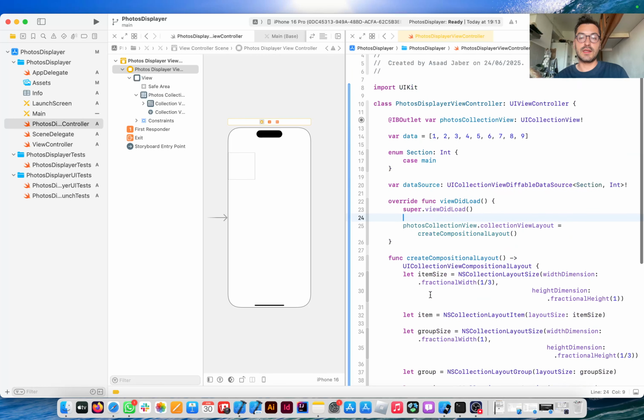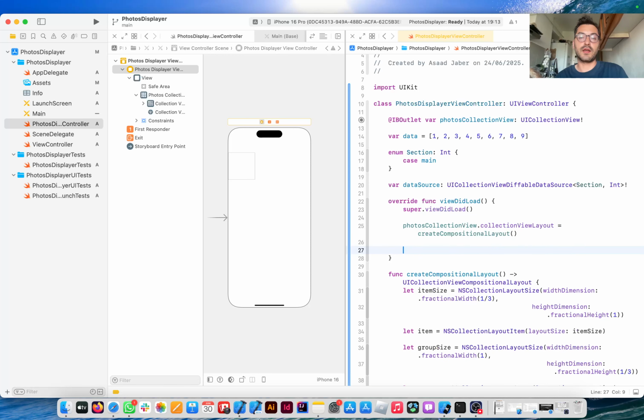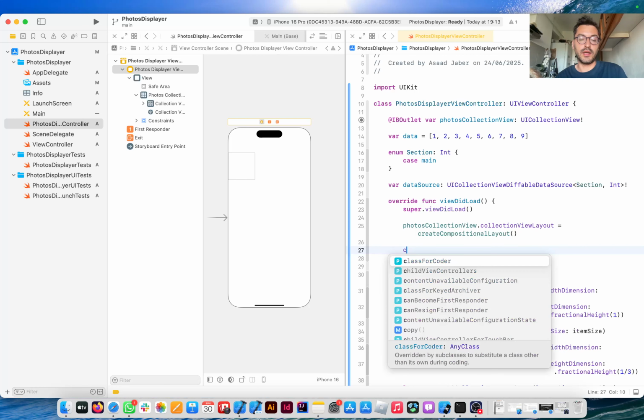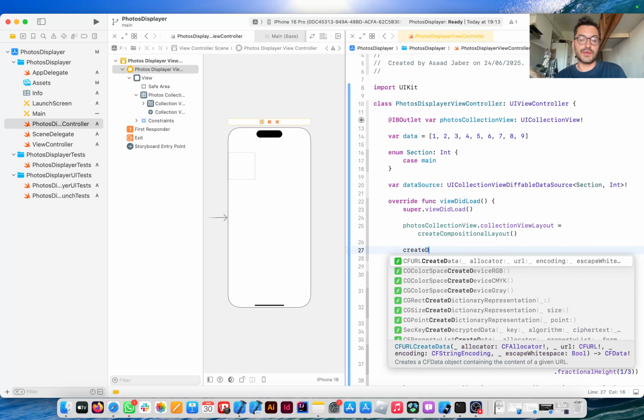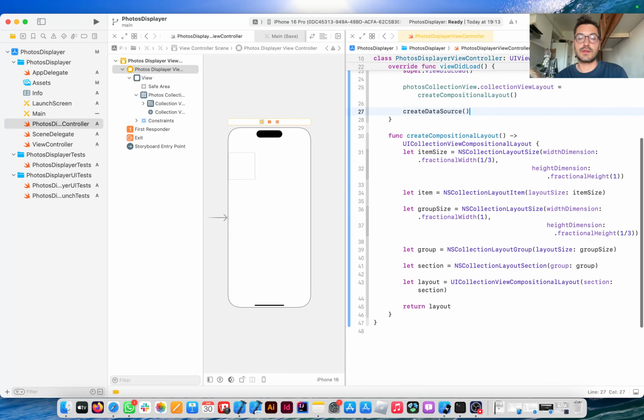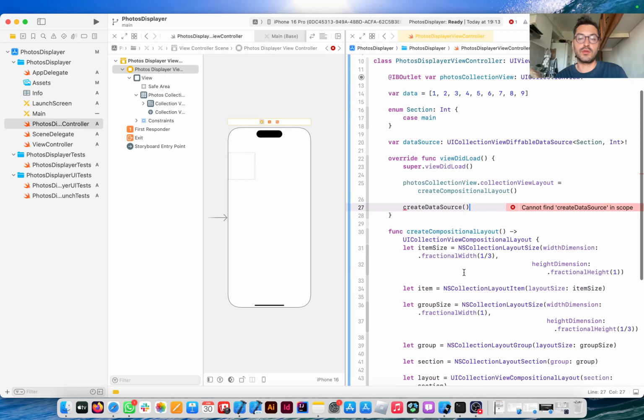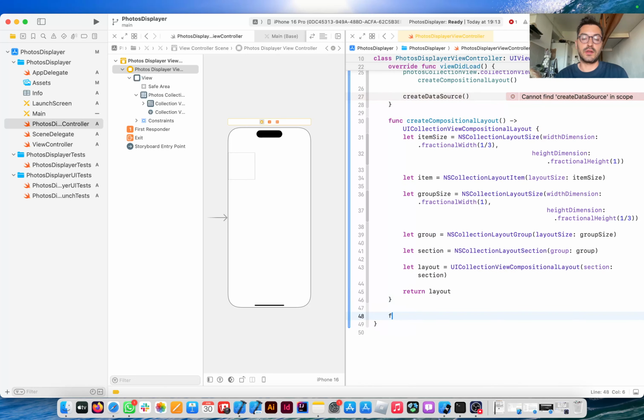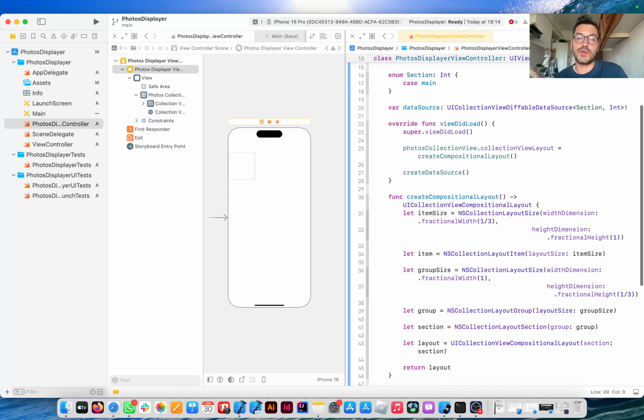Right, so the next thing I typically do when I'm setting up a compositional layout is I have something like a create data source method in my view controller class. So I'll have a function here, name it createDataSource.